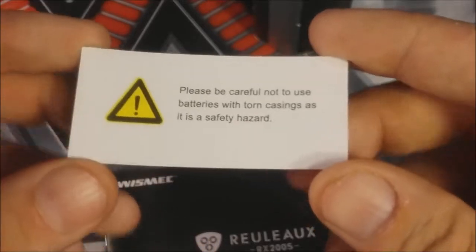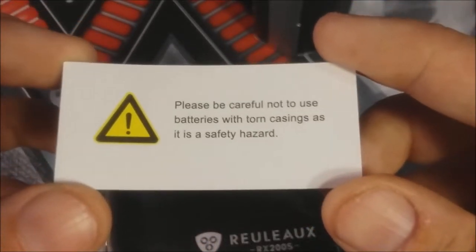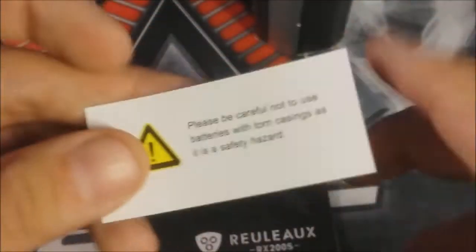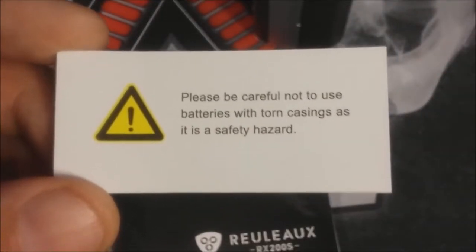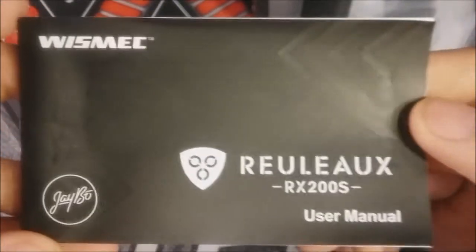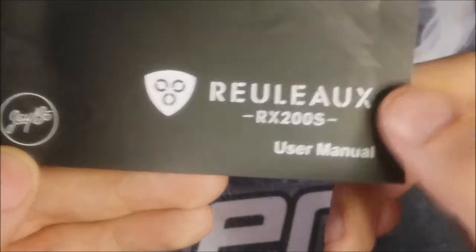Next, you get this little safety warning card. Please be careful not to use batteries with torn casings, as it is a safety hazard. That's pretty cool that they include this, just because this is a different device than your standard devices, as it takes three 18650 cells. Last, you get this manual from Wismec and Jaybo. As you see, it's got Jaybo's logo, Wismec, RX200S, the user manual.